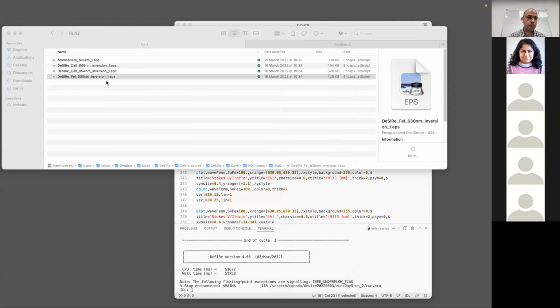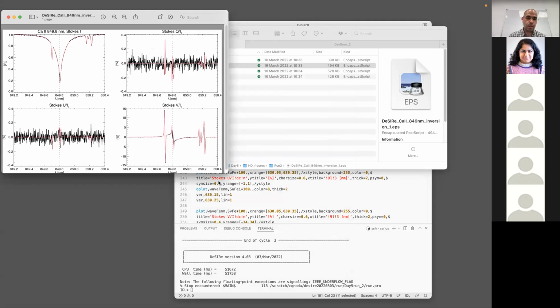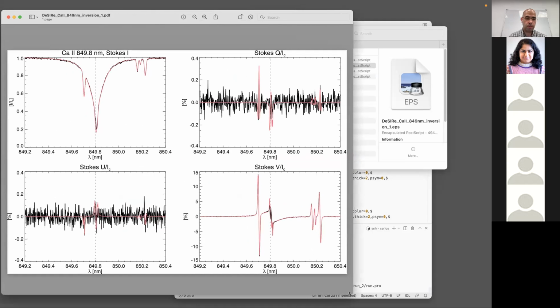Now let's see what happens with the 8498. So here we have Stokes I, it looks again really well. So the photospheric lines are almost perfect. We have some difference here, but okay, let's say that we are starting the process. So I was expecting some difference, but it's still not so bad. And then Q and U, they are not good because it's noise. So you can see here the code is trying to fit this noise variation. So be careful when you have only noise.